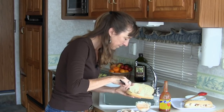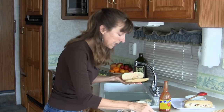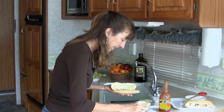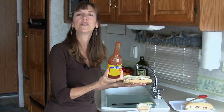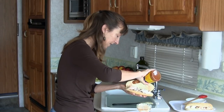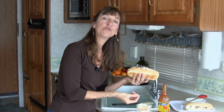Next we're going to put our pepper jack cheese — a piece on either side — and then our chicken. This is rotisserie chicken breast picked right off the cooked chicken from the store. Doesn't get easier than that. And lastly we're going to put a little bit of hot sauce. I use red rooster sauce — I also like Frank's and Louisiana hot sauce. Whatever hot sauce you have in the house works just great. A little bit for some extra spice on top. Sandwich is ready for the grill.